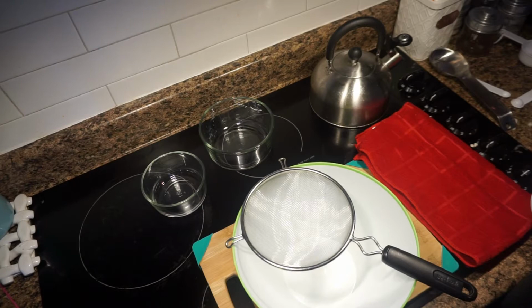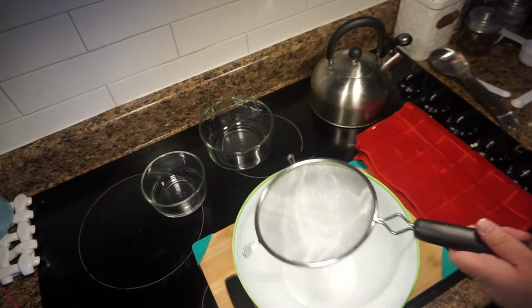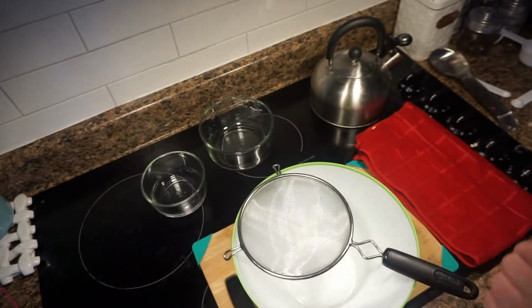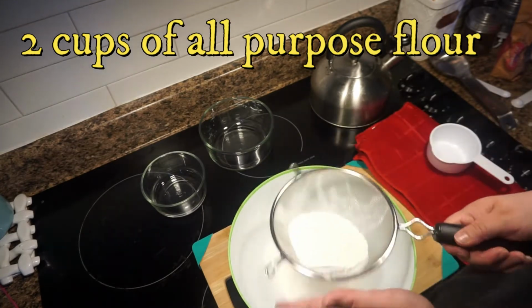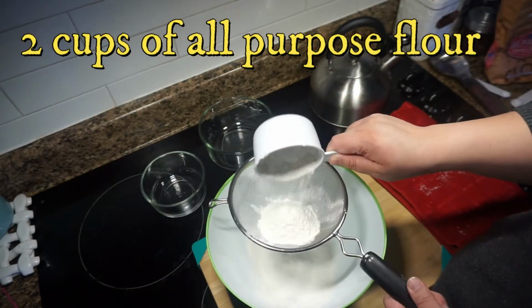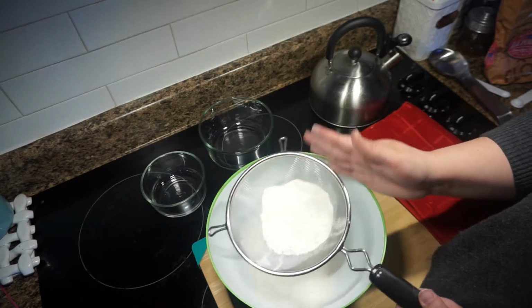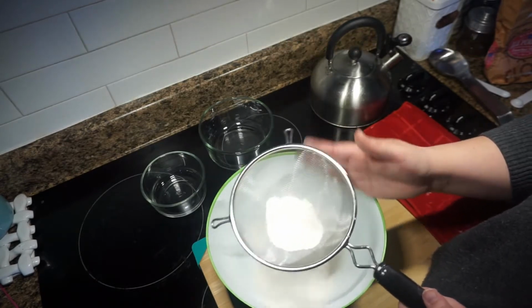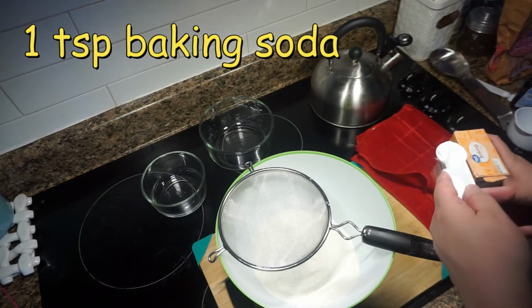So for this recipe, it is calling for 2 cups of flour. So let's get that going. I did get a sifter. Okay, I can't think of the word right now. Baking soda. Oh, that's a little bit more than a tablespoon.